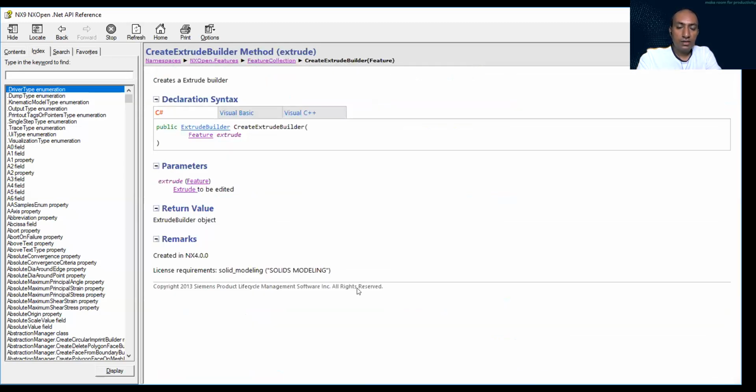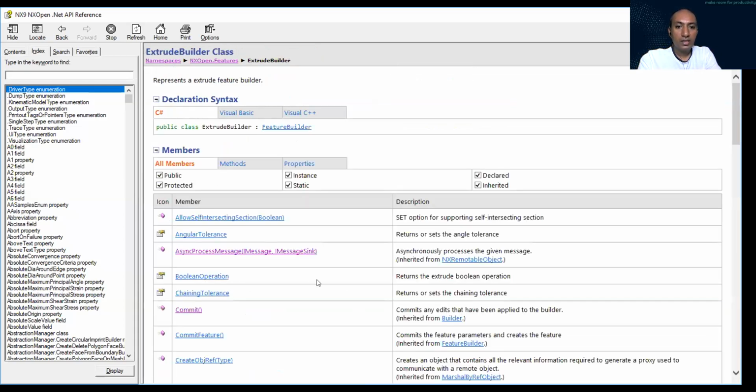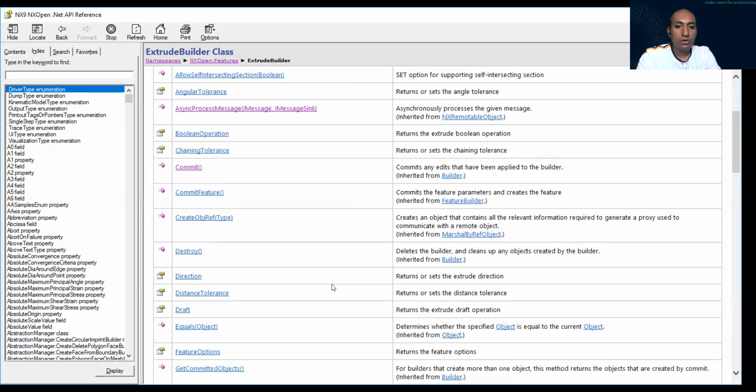Oh, it is a very simple page without much information. Okay, fine. It creates a builder, and we need to use the feature as a parameter in this constructor. Okay, let's see what is there in extrude builder. Yeah, so we do have the extrude builder class, and we do have some information here. Let's just go through this.